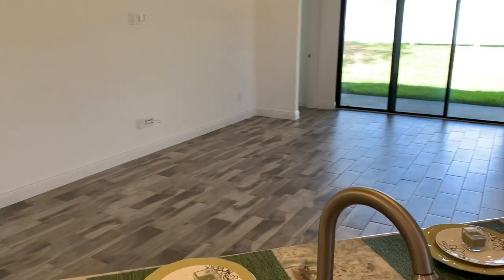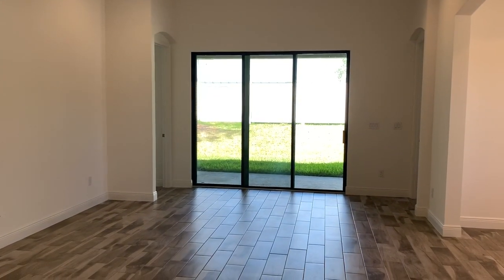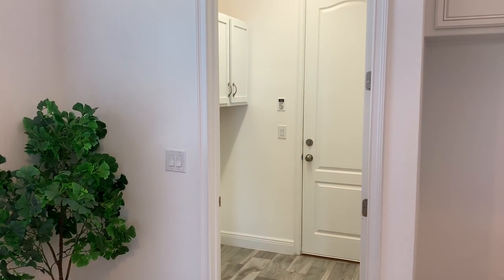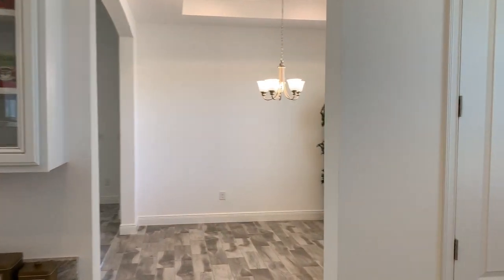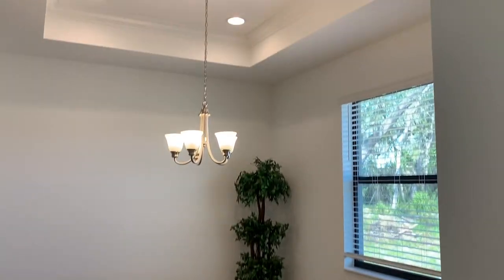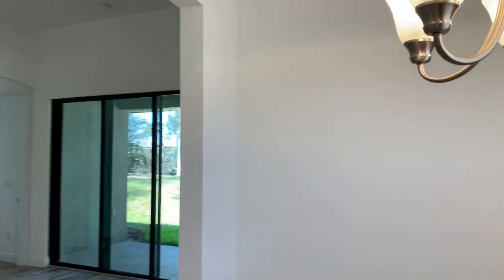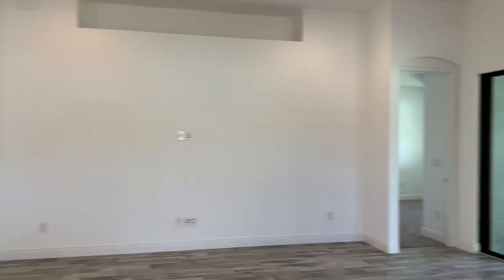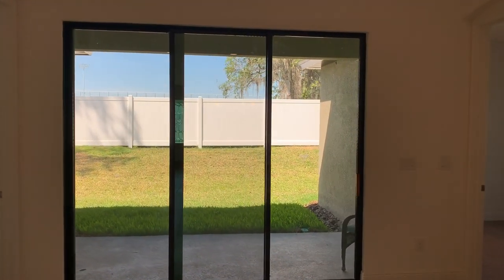From your sink area you look right out into your family room. Breakfast nook area there. Laundry room with cabinets. Turning around this way leads you into your formal dining room from the kitchen. This has a tray ceiling, can lights — house is super bright. And then you have your family room right off of there. Already got a chase tube in the wall to hang your TV. And then of course you have your triple slider that brings in a ton of natural light.